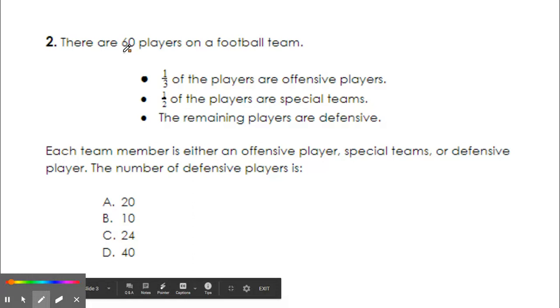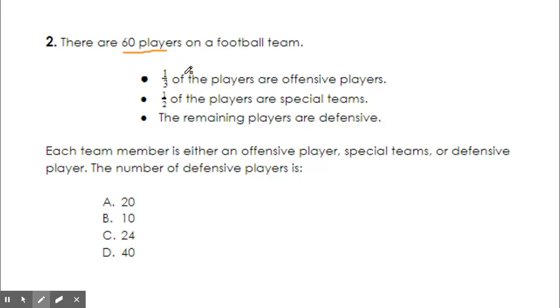All right, so they tell us there's 60 total. And then they give us these fractions. I'm making equivalent fractions next to it where I have 60 as my denominator, because what 1/3 means is 1 out of every 3. Well, we don't have just 3 players though. We have 60. So 1 out of every 3. And then I think, 3 times what gives me 60? Well, that's 20. And whatever I do to the bottom, I'm going to do the top. So if 3 times 20 is 60, 1 times 20 will give me the top.